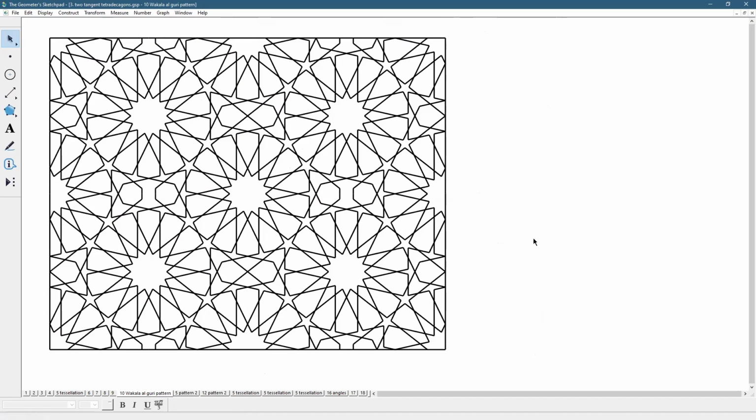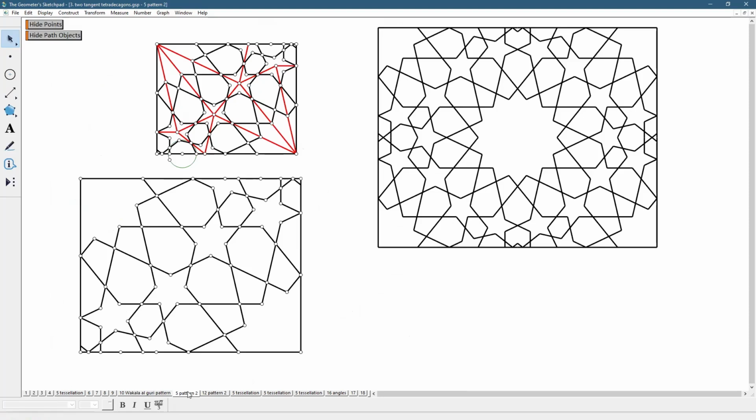And then here is a larger pattern built out of what I did. This is the pattern which is from Cairo. This is one of the very few tetradecagonal patterns existing in a real place. The only difference is that they didn't use this solution, but they used this solution. So the pattern from Vakala Al-Guri is like this one, but with these hammers like this. Okay, let's go quickly further.